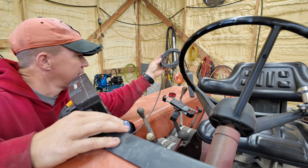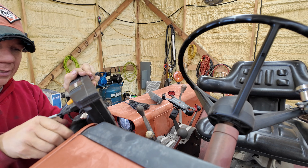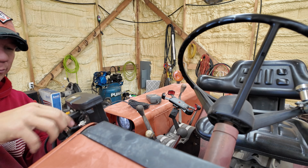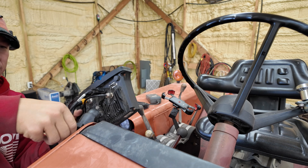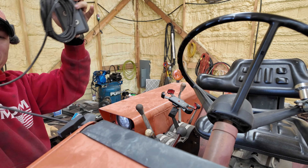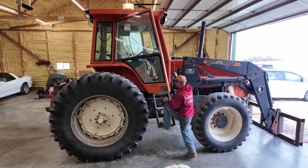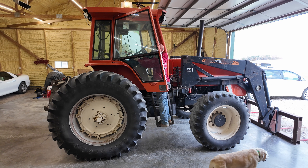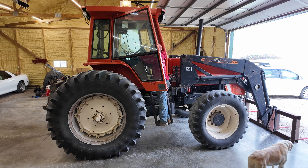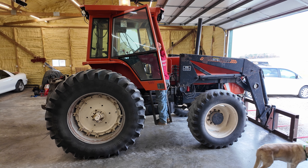Removing this one is super easy because we had it set up so we could pop it off and throw it in the combine. It's literally as simple as unplugging the power wire down here — which I've already unplugged — and taking my remote with me. That's it. It is pretty cramped in this cab so I did most of it without filming because I wouldn't have got a good shot anyway. We're going to unplug a couple of things, cut a couple of zip ties, and we'll be out of there.